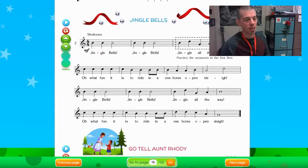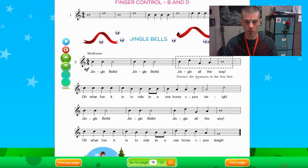We have two songs today, and we will be using our new note D. Jingle Bells is the first one, everybody's favorite. Let's take a look at it before we start playing. We see moderato, moderately fast. Mezzo forte, moderately loud.